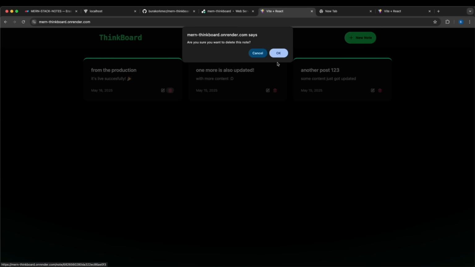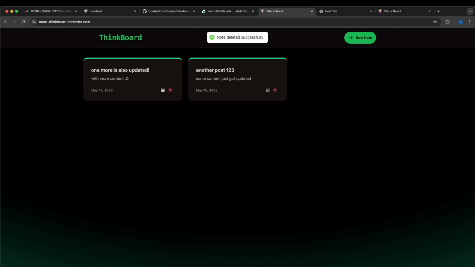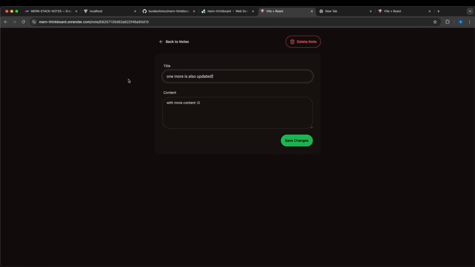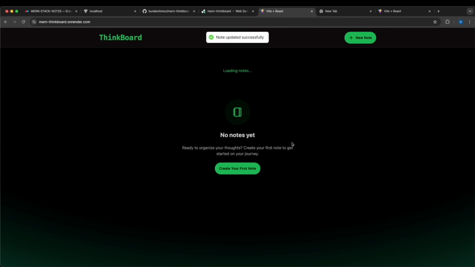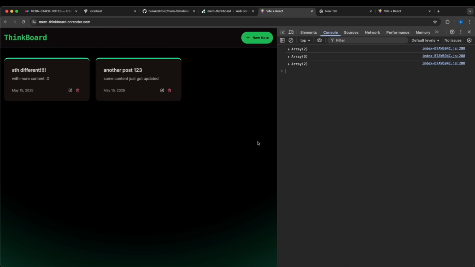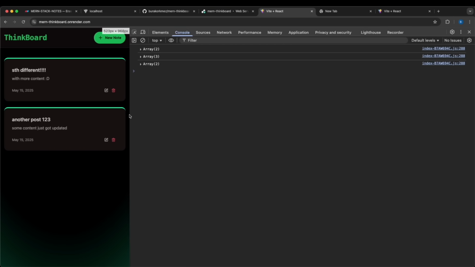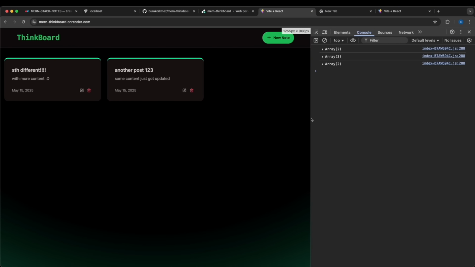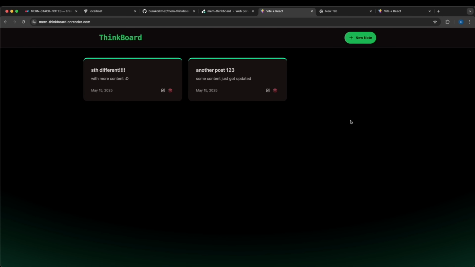We can delete it if we really wanted to. We can update one, let's say something different. Here we can see, and it should be completely responsive as well. All right. So that's the entire application.